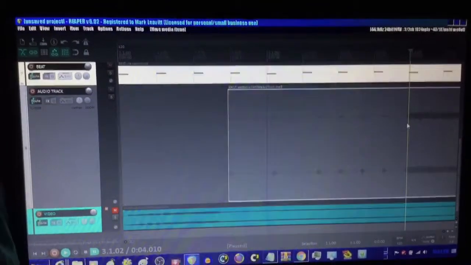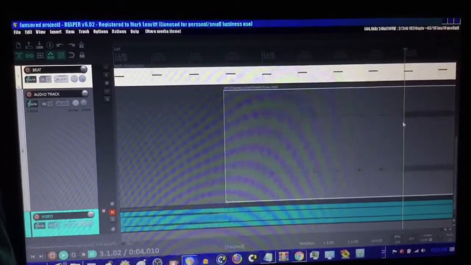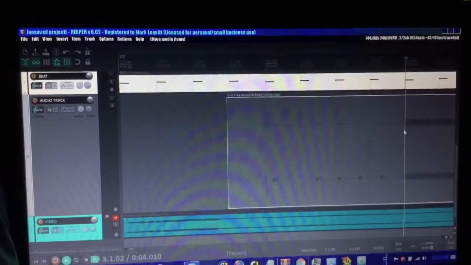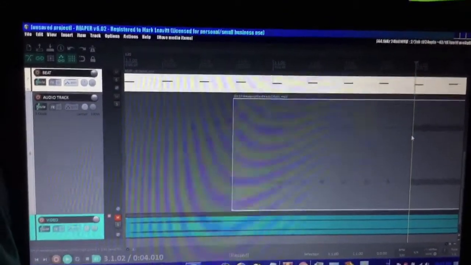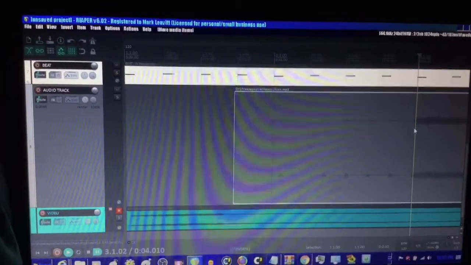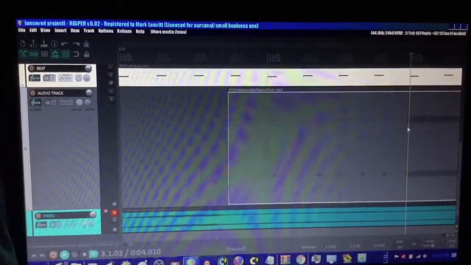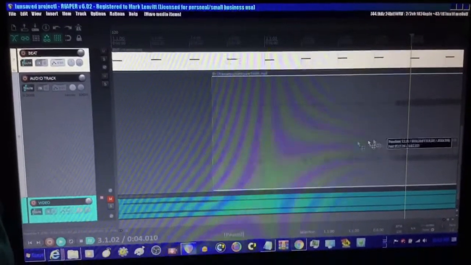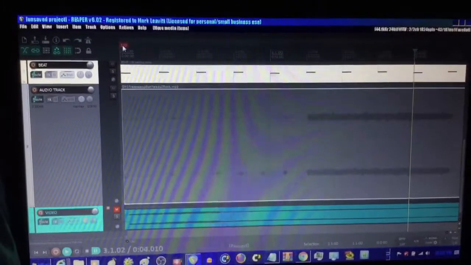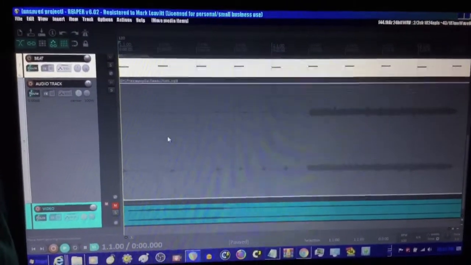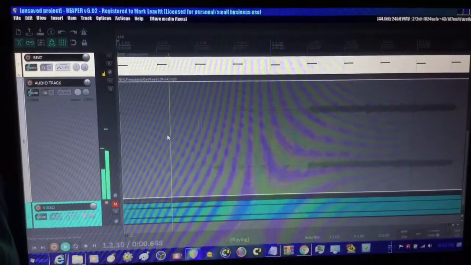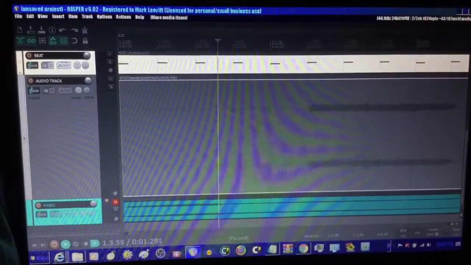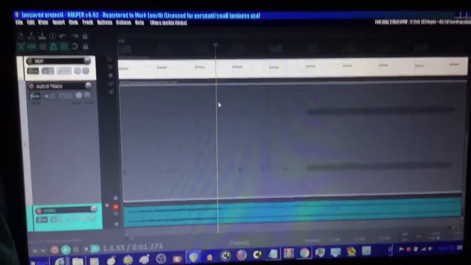So it's really optional how you want the count-in to be set on the tempo, whether you want it slow or fast. You just have to make sure it starts on measure three. So you can do faster count-ins when you're doing a song with a fast tempo, or a slow one with a slow tempo. I'll show you how to do that really quick. So here's this count-in, for example. You can see this is one measure right here.